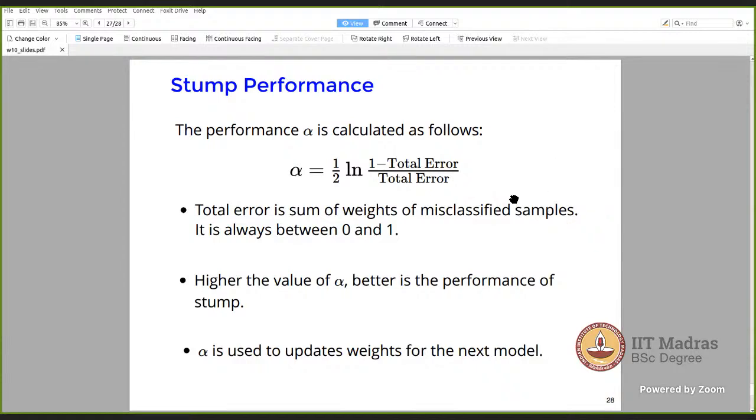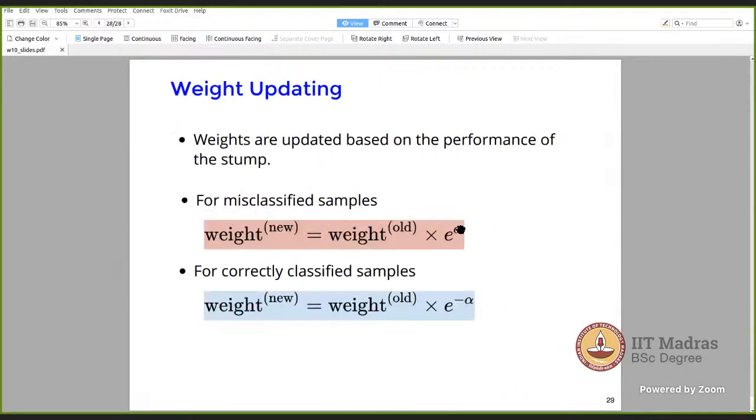So ma'am, this alpha has to be calculated for all the models, for your 10 models, right? You are expected to do that, because how else would you update the weights? In every iteration, you have to update the weights, which makes use of this alpha. So you have to compute that alpha. That's why I told you alpha is being used in two places: one while updating the weights, and second in the end while making the prediction.